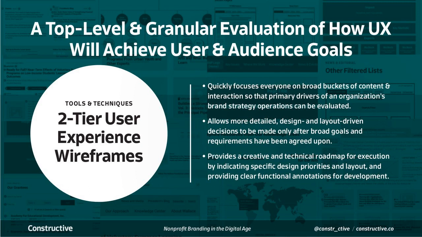High detail wireframes should support things like explaining type hierarchies and good layout principles. They don't have to be exact, but they should be pretty close in our opinion. And they provide clear functional annotations for development. So they explain how things are going to work to speed development and make sure the way the designers would like the experience to act and be experienced by audiences is what developers will actually build.